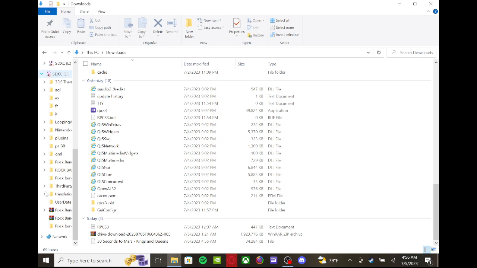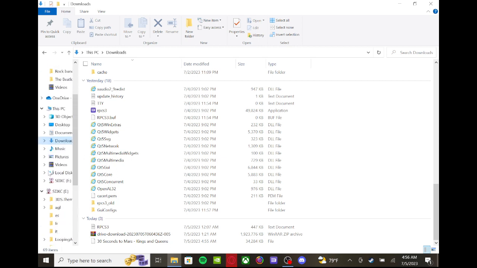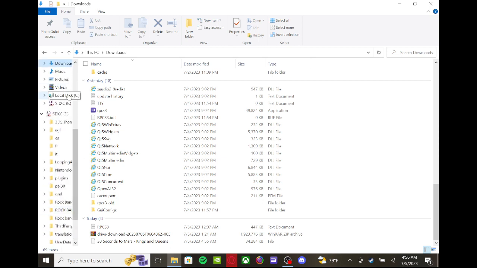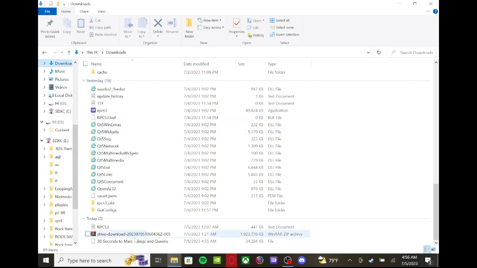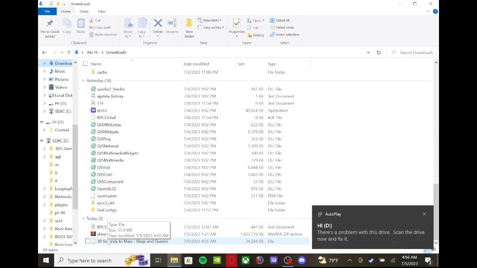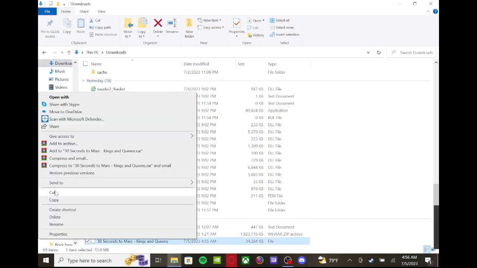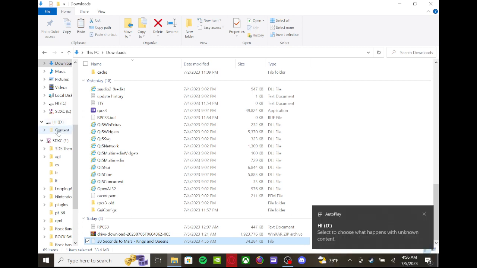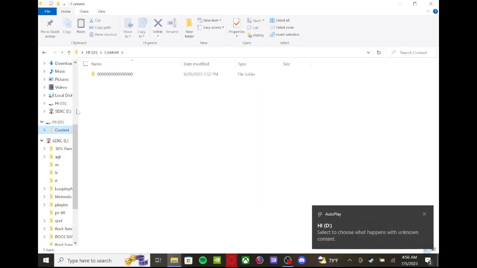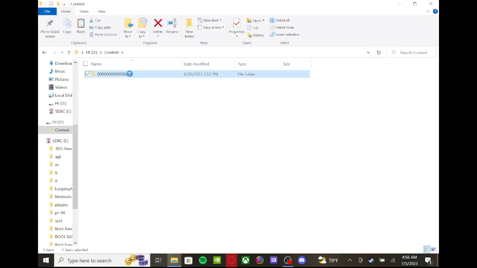So now, if you have a USB plugged in, it should pop up somewhere around here. Yep, in mine I named it high. So to do it, I'd press cut, and then go to the content folder and press this.